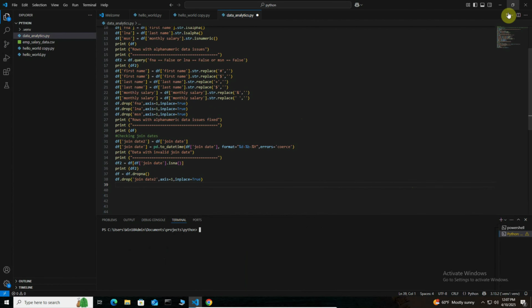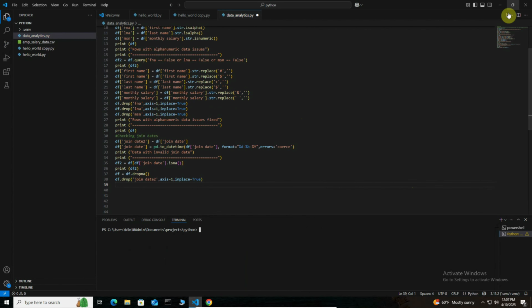And similarly, we'll also fix the birth date field. First, we need to find out if there is any invalid birth date. So we'll just copy this block and paste it below, and this time we are going to check the birth dates. So let's replace the join word with the birth word, because the remaining parts will be the same.